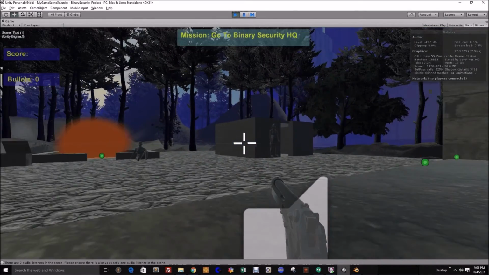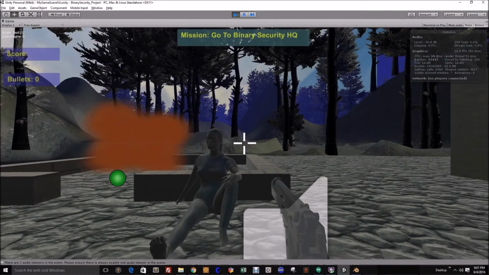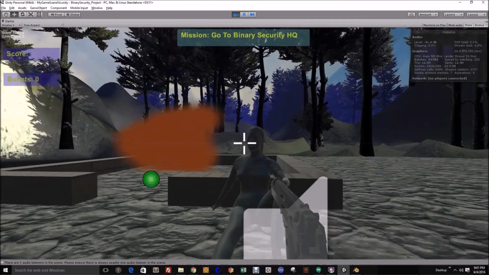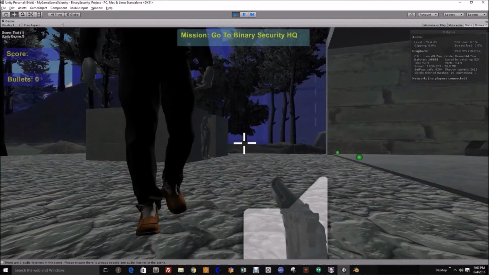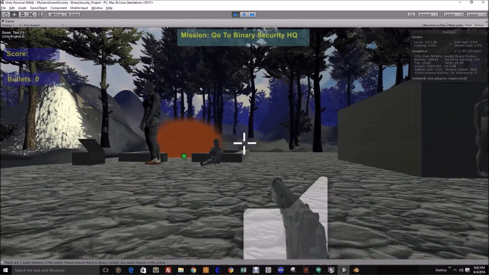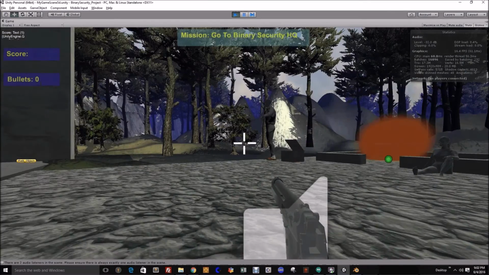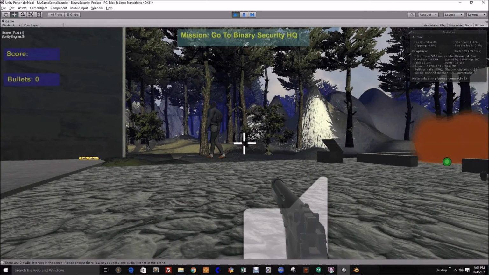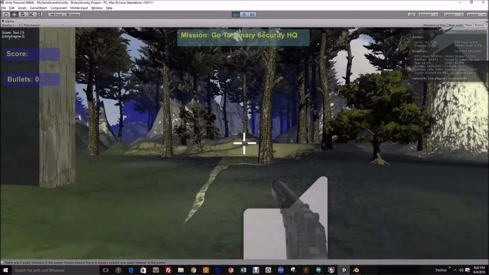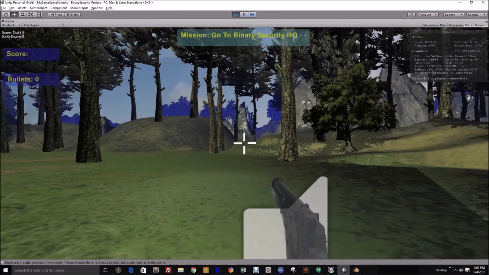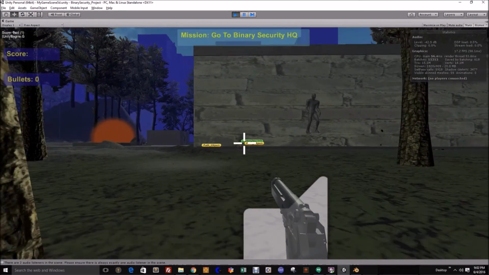So let's move around here a little bit. Here's another MakeHuman model I have, just a female I created. She doesn't have any animations, just sitting. And here goes our famous waypoint guy. You can see Unity also utilizes effectively good animation tactics in the background. Look at the trees. You can see they're blowing in the wind. This is all built directly into the interface itself. So I thought that was pretty cool. And there's our zombie guy.